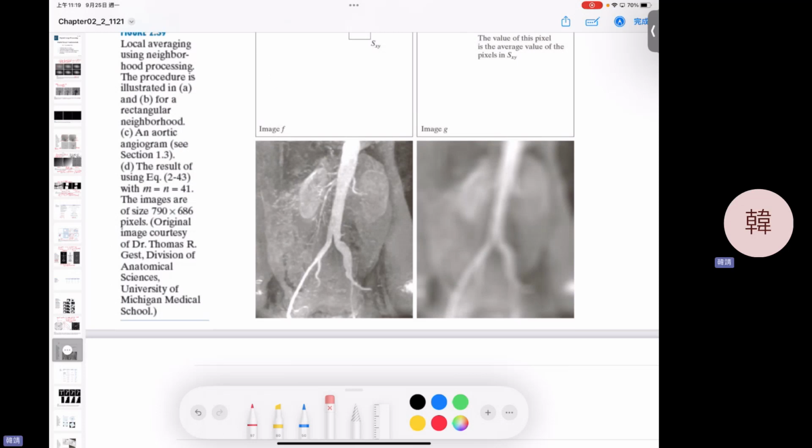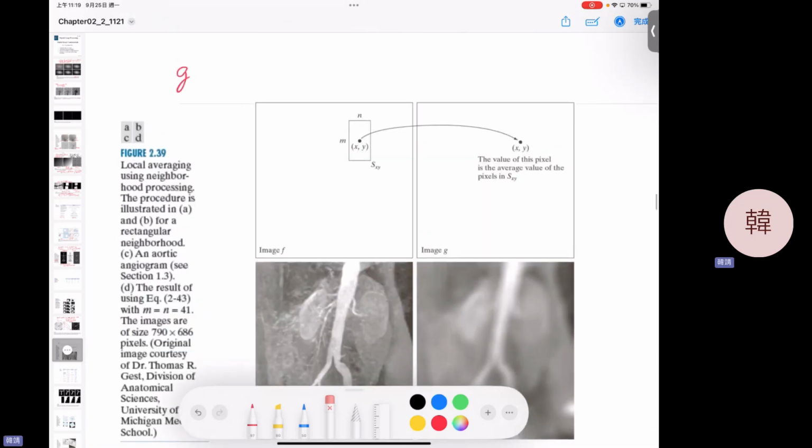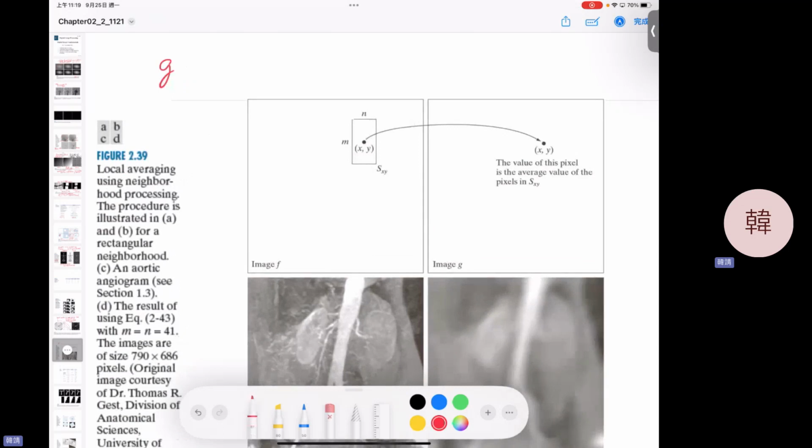How do you do that? You have to find out your mask first, and then transfer every pixel, like this one, is a low pass. So you are going to find out S_xy in this sub-image, sub-mask, and then f of r, c.